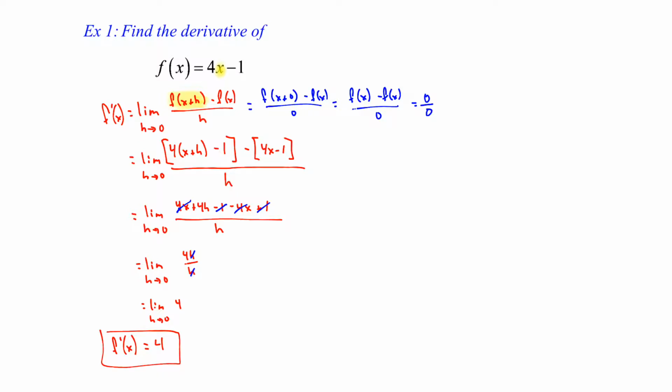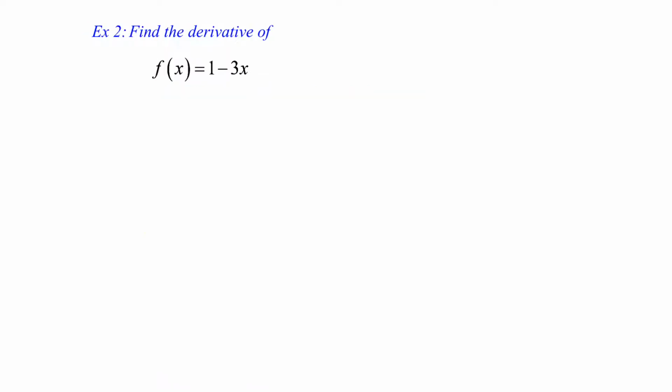If the slope of the tangent line for that function is 4, well, it's a line. So isn't the slope at any point on that graph 4? So hopefully that kind of makes sense in terms of what you're looking for. Don't forget what it is we're trying to find. We're trying to find the slope of the tangent line at any given point on that graph. At any given point, the slope will always be 4 on a line.